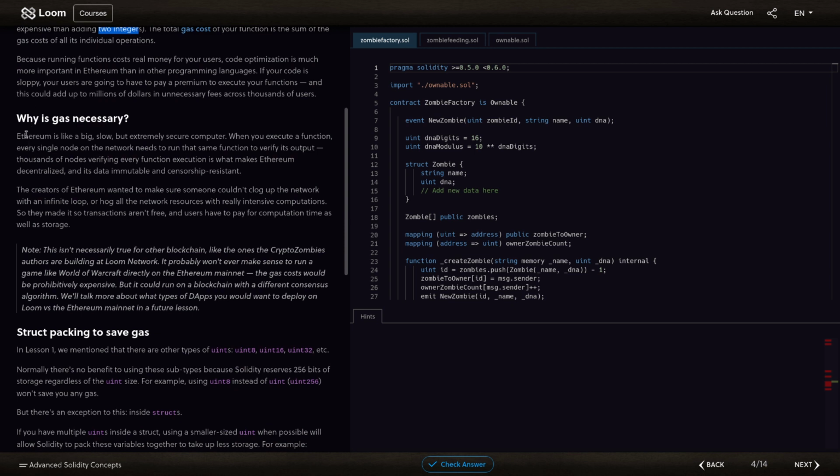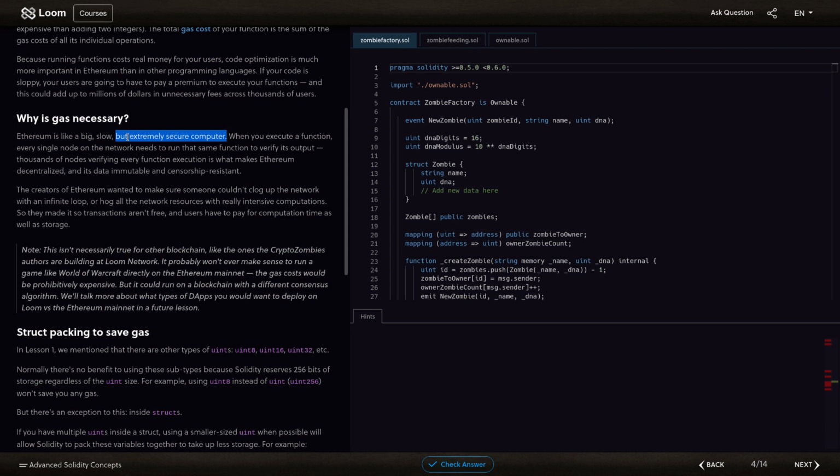So why is gas necessary? Ethereum's like a big, slow, but extremely secure computer, right? The way that Ethereum is like a big computer is that it's running on a ton of different nodes, and maybe you are a node on the Ethereum network if you're running some particular code to be an Ethereum node. That makes it extremely secure, because everybody is providing some amount of compute power to be a node on the network.